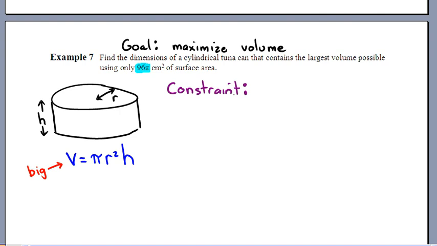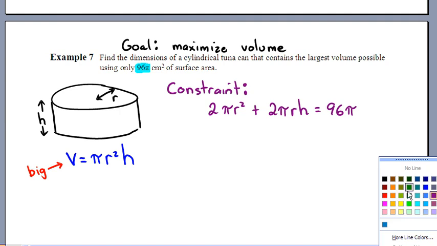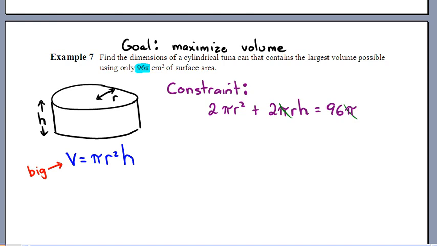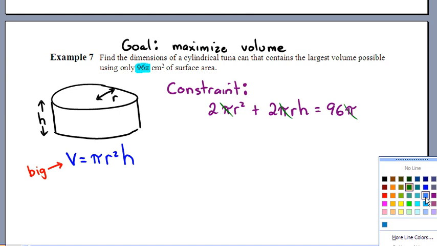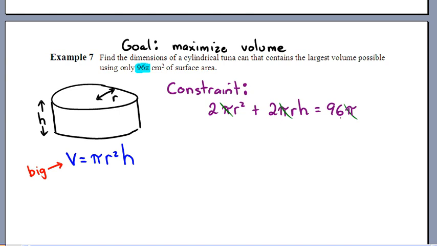So the two circles plus the label, they have to add up to 96 pi. So you would have 2 pi r squared, there are the two circles, plus, here comes the label, 2 pi rh. That has to be 96 pi. Oh, I can see why they put the pi on there. It's actually really kind. I can reduce these pi's now, kind of cancel them out of there. And I'm going to take this constraint that right now just looks like this. In fact, why don't we cancel a 2 as well? We'll divide by 2, and we'll end up with r squared plus rh is equal to 48 when we divide by 2.